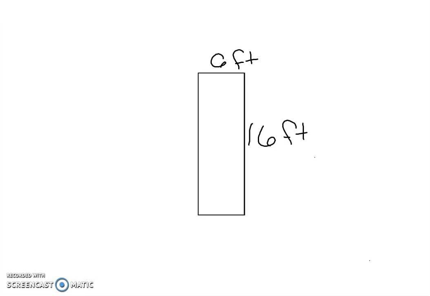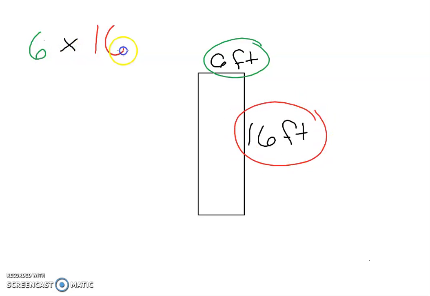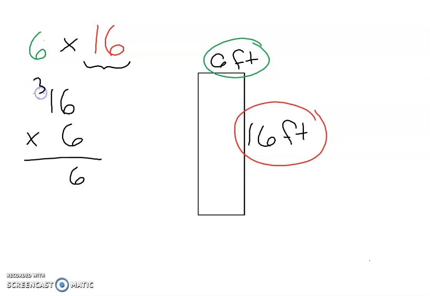Okay. So second rectangle, you have 6 times 16. For the base, again, I'm going to choose the horizontal length. And then for the height, I am going to choose my vertical length. If I'm going to do this multiplication, I always like to put the number with the largest amount of digits on the top. I just think it looks better, it works better in my mind, but you can do either. We have 6 times 6 is 36.